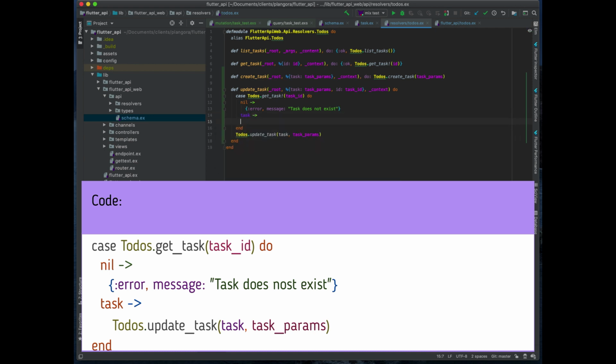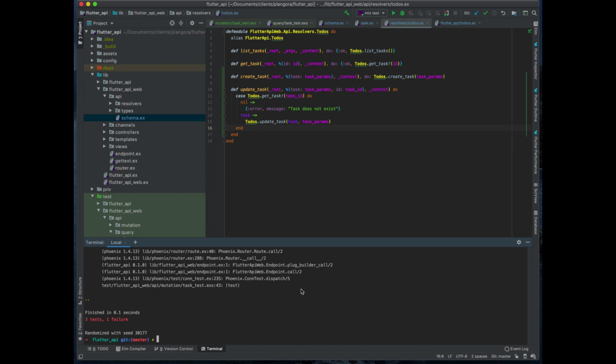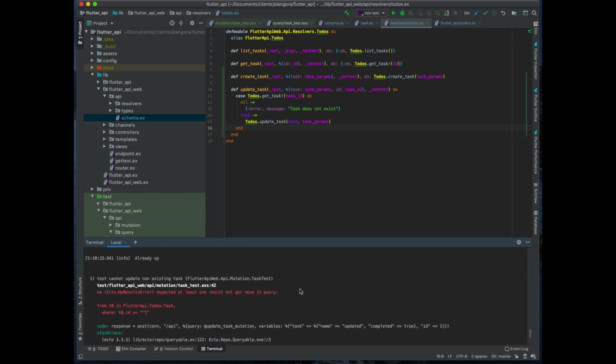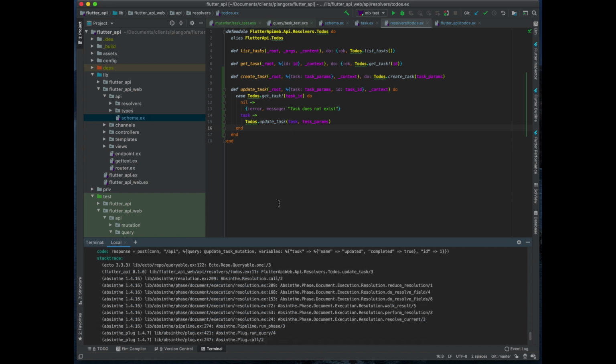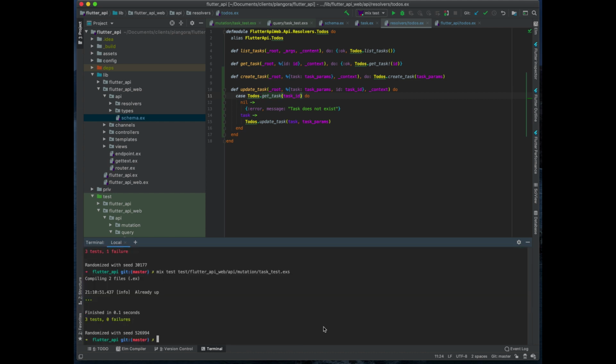Otherwise, if the task does exist, then we can just return this. Let me see. Oh, sorry, I didn't use my new method. That's why. Okay, there we go. So that's how we can do some simple mutations.